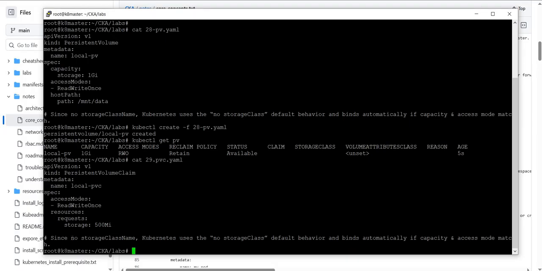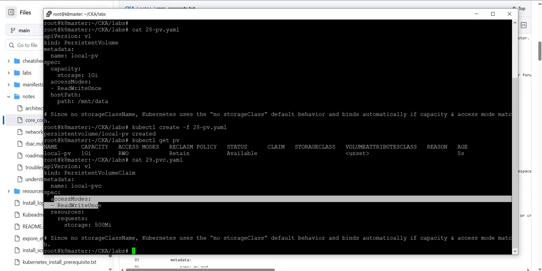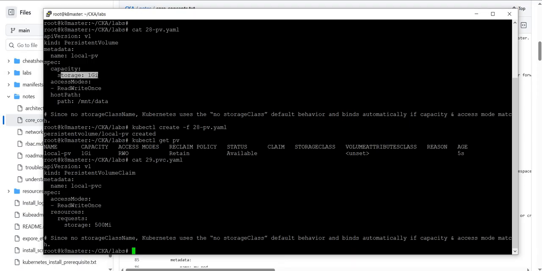Whenever you don't have a storage class, Kubernetes' default behavior is to bind automatically wherever the access mode matches, ReadWriteOnce here and there, and the size also matches. Although it is 1 gigabyte, we are only claiming 500, so it matches and it will bind.